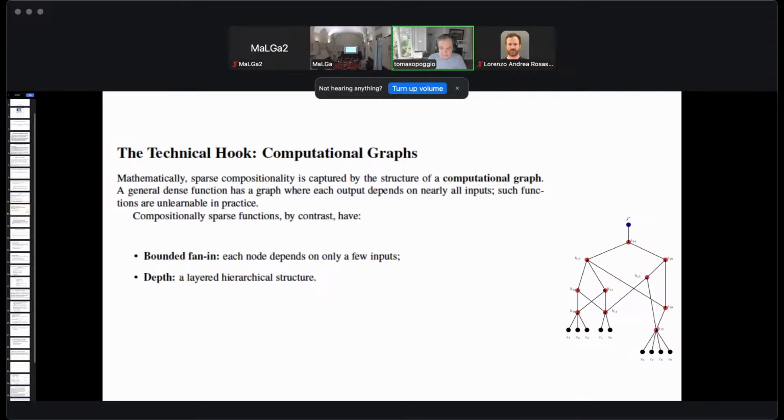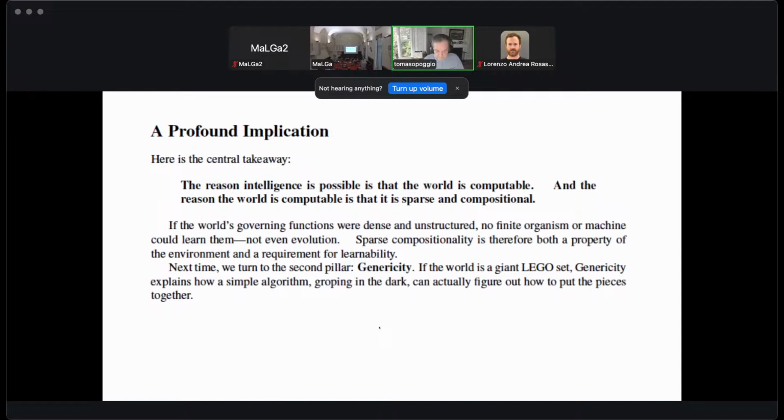The compositions of this type are by far not unique. There are many decompositions of a compositional function. Now, as I said, this is repeating the point that it is possible that the world is computable. It's, as I said, a bit unclear whether the natural world is computable in the same way as our AI world, which is certainly efficiently computable.